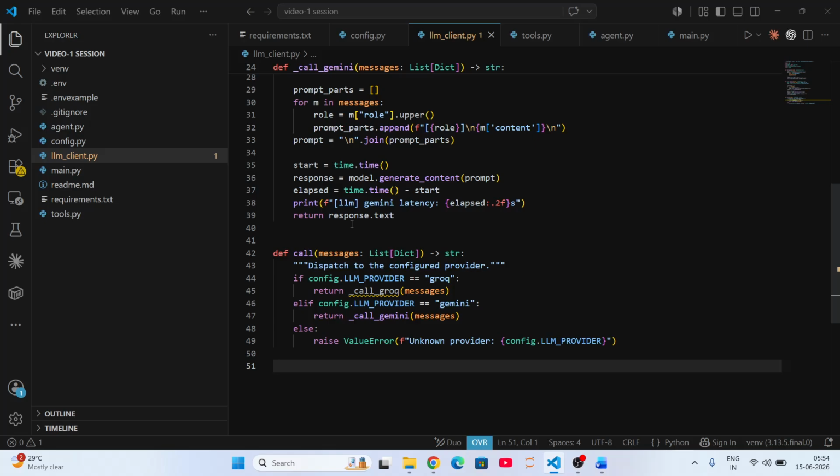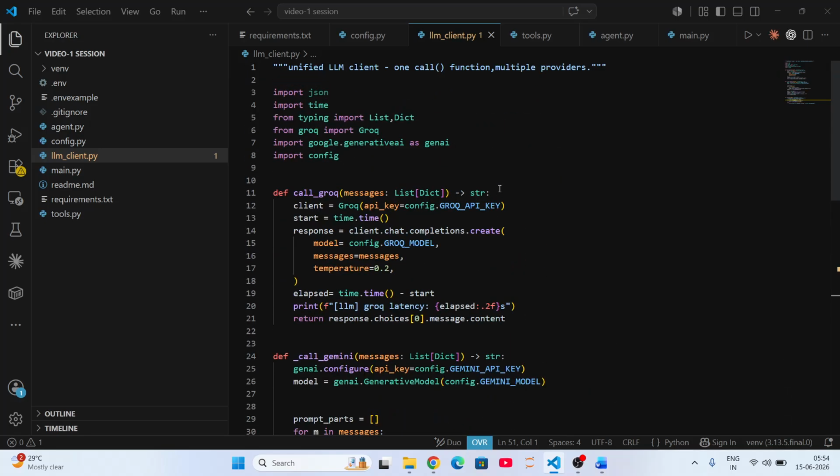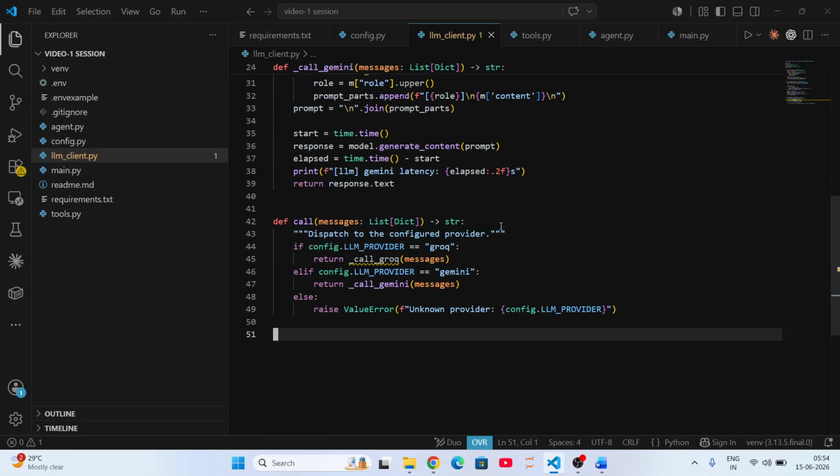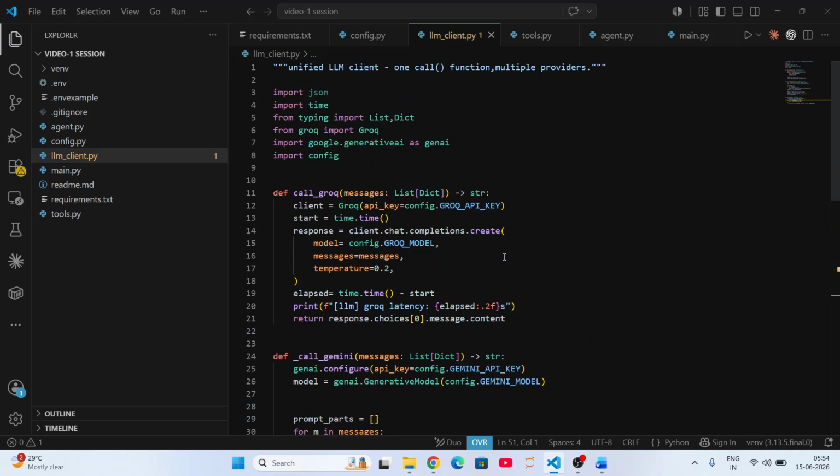So what would be our model? If I choose the LLM provider, it will always call the Groq model. This is how the model is going to be smart. This is how we switch from one model to another, right? This is how we do it. So now we are pretty much ready with the llm_client.py, right? Okay, that should be fine. If you observe properly, that's fine.